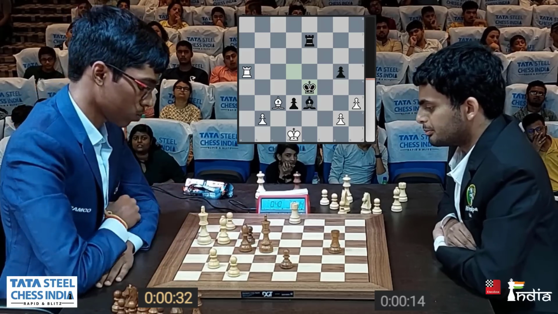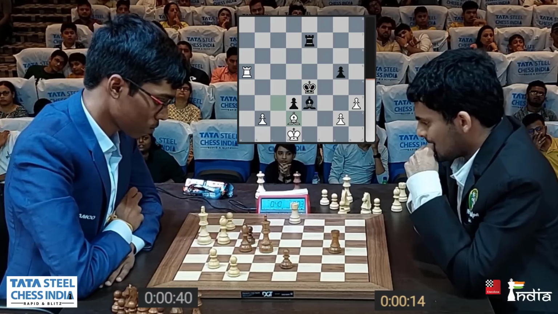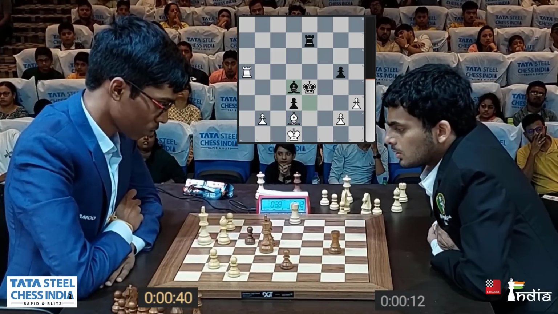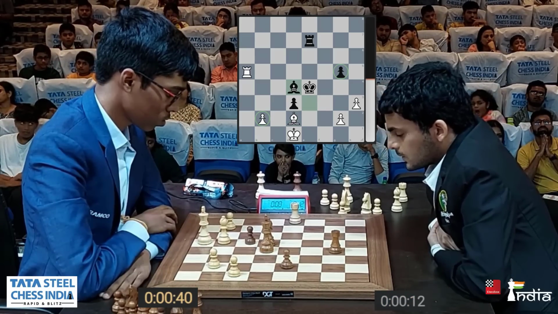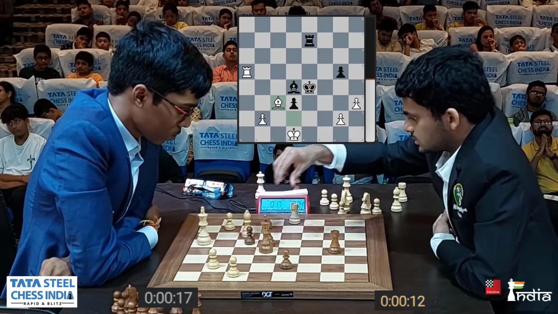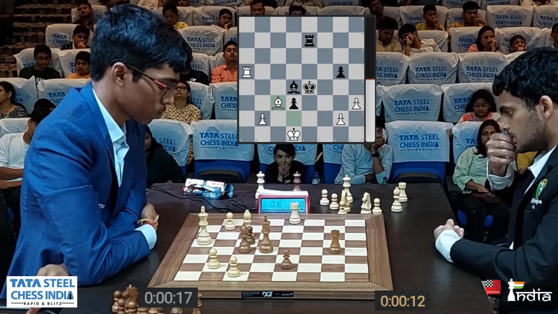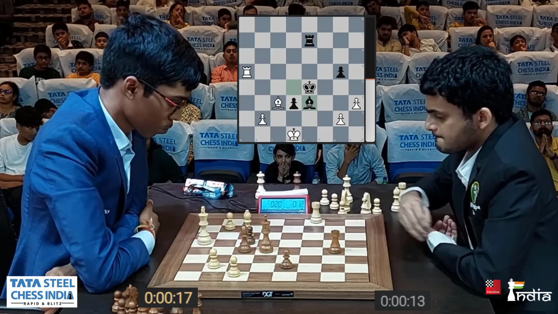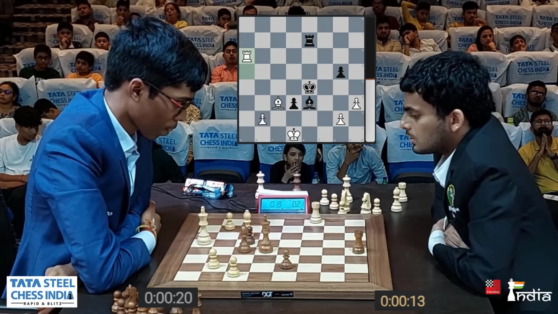King e4. Pragg fighting on, offering a trade of bishops. Bishop d4. If you take on g5, b2 is hanging. Pragg says, I don't want that trade. He plays his bishop back to c3. Bishop e3 is a draw incoming here. Pragg says, not really. Now rook a6.